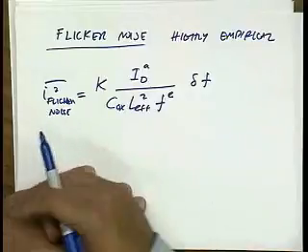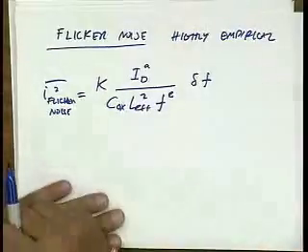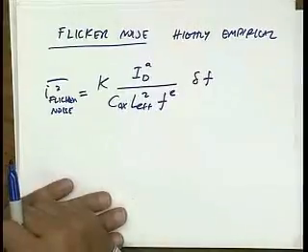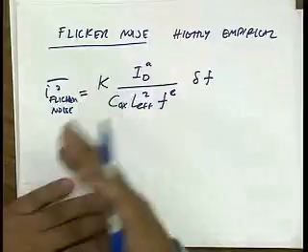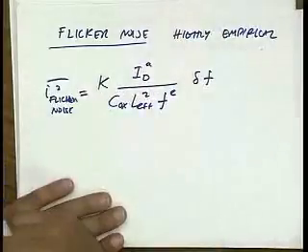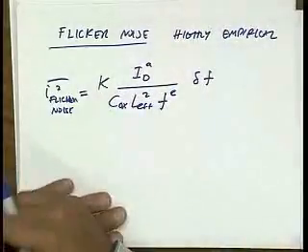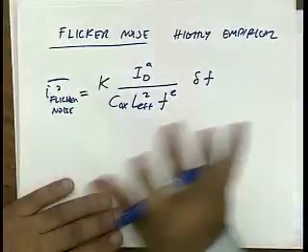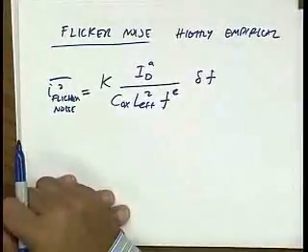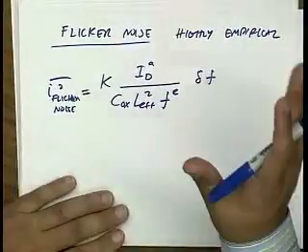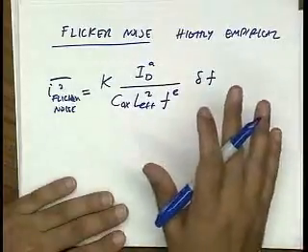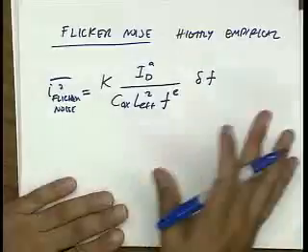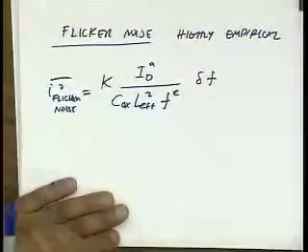Traps, basically if you change the area of your device, you have more traps, and the effect of the traps becomes less of an effect on the overall, let's say, threshold voltage. Again, in this class, I'm not going to go into the details of the physics of flicker noise, partly because I don't understand them, but also for a good reason, because in the beginning of the class, we're going to kind of ignore flicker noise. There's a question in the back.